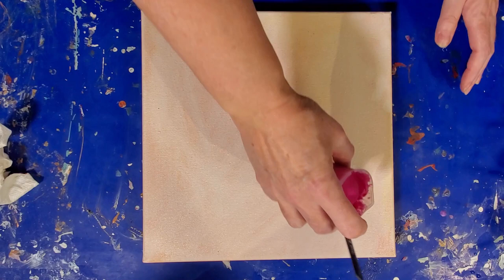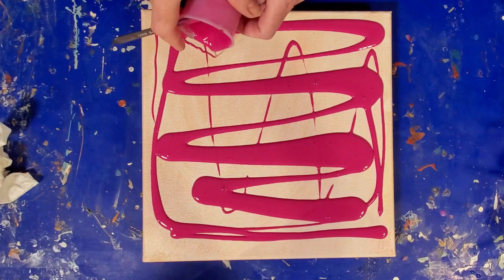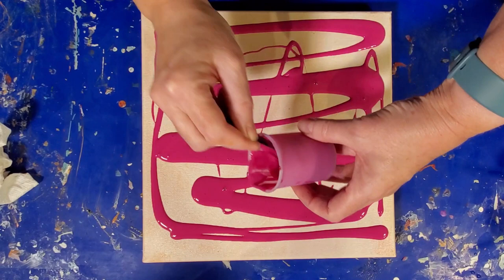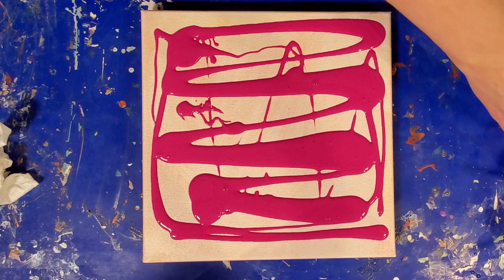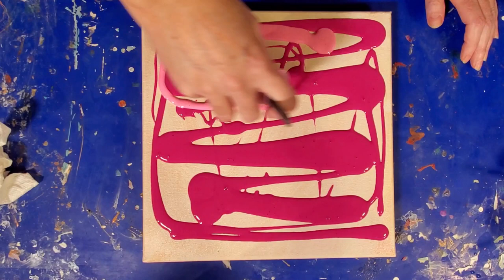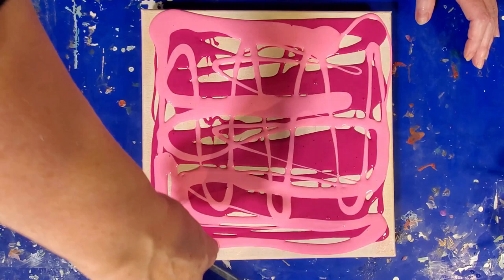All right, so first job is to basically cover the canvas in paint. So we need lots of paint, and we're just randomly putting it on here. There's no rhyme or reason or pattern other than to cover everything. Similar to how you would do a chaos pour. Just throw it all down. Let them start to blend. And when we blow, we'll bring up the different colors.